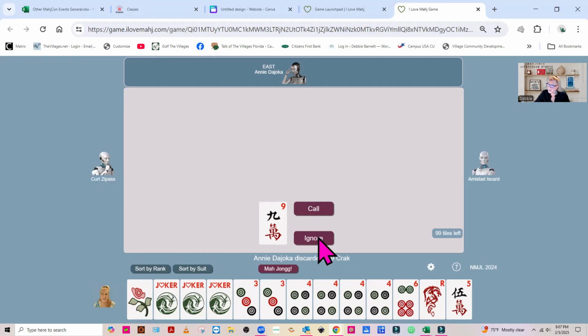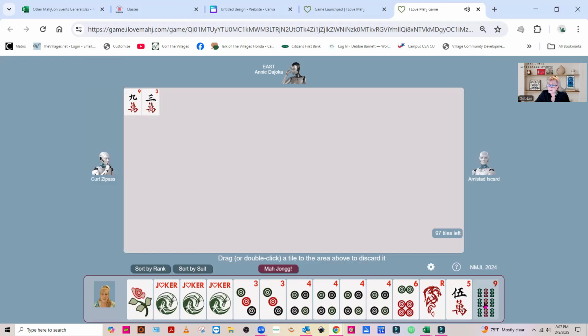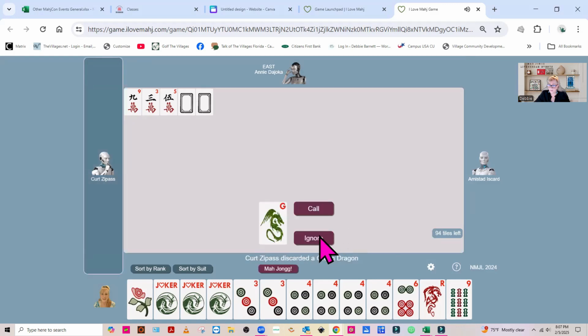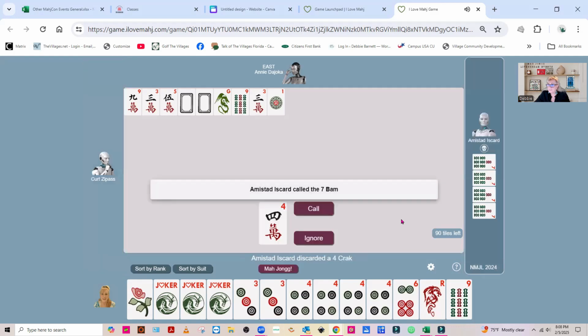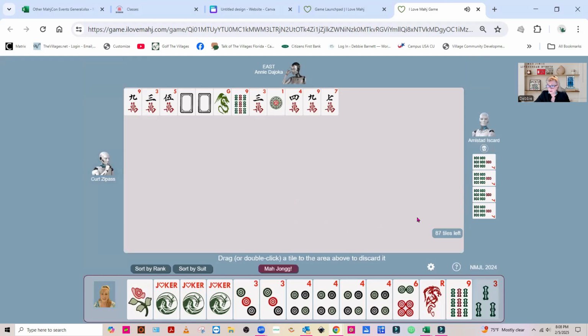I can keep an eye on that. Need some 2s. 3 crack. I love to be able to choose. 5 crack. So. Green. What in the world am I going to do with those? Nothing. Zilch. 9 bam. 3 crack. 1 dot. 7 bam. Call. 4 crack. 9 crack. 7 crack.